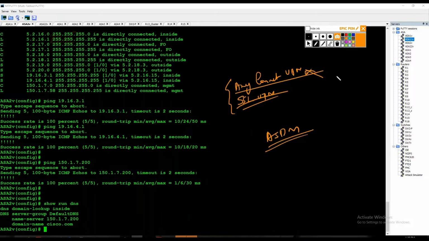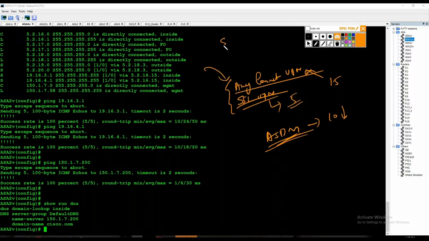Suppose you are using the command set. It takes at least 10 to 15 minutes or 20 minutes, with errors, without output. With ASDM configuration, I'll show you how to configure it, and it takes hardly less than 10 minutes. SSL VPN is very simple. It takes 5 minutes to get the output.